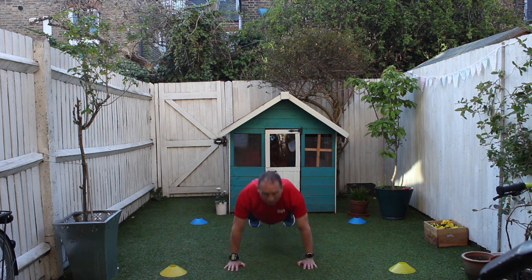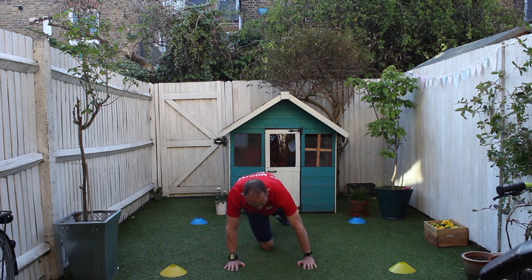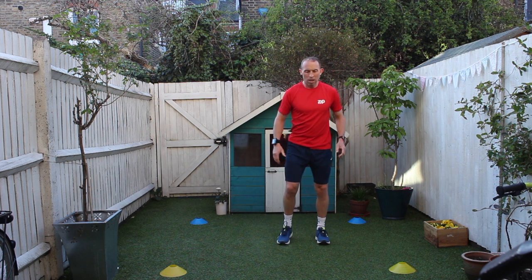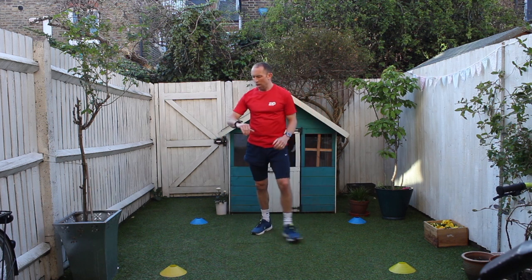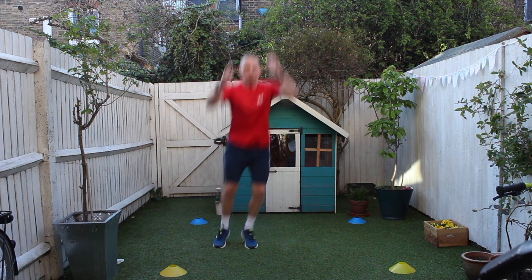Ten seconds. Now we've got lateral jumps. Okay. Lateral jumps. This is a tough one. You can either do little jumps, side to side, or you're going for a bit of lift. Hang on. Okay.